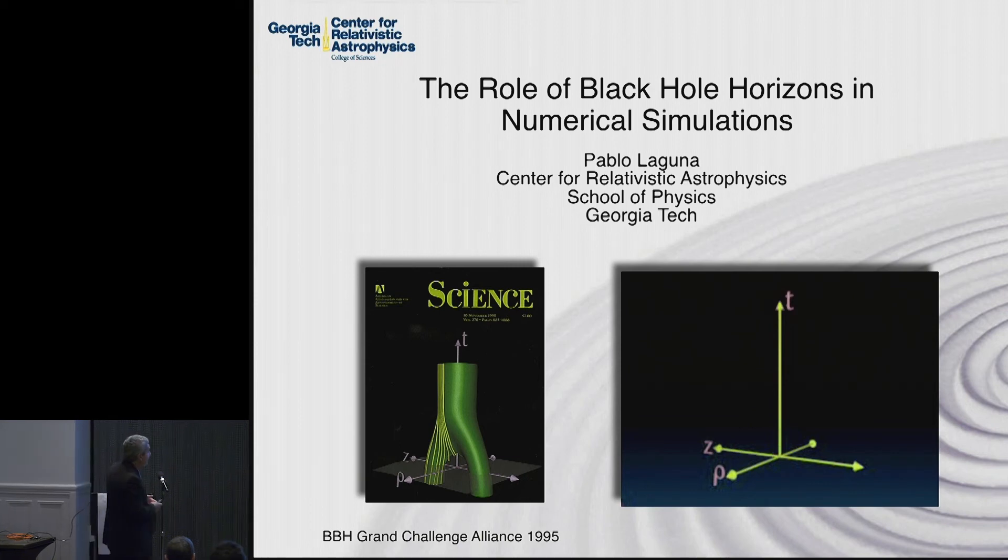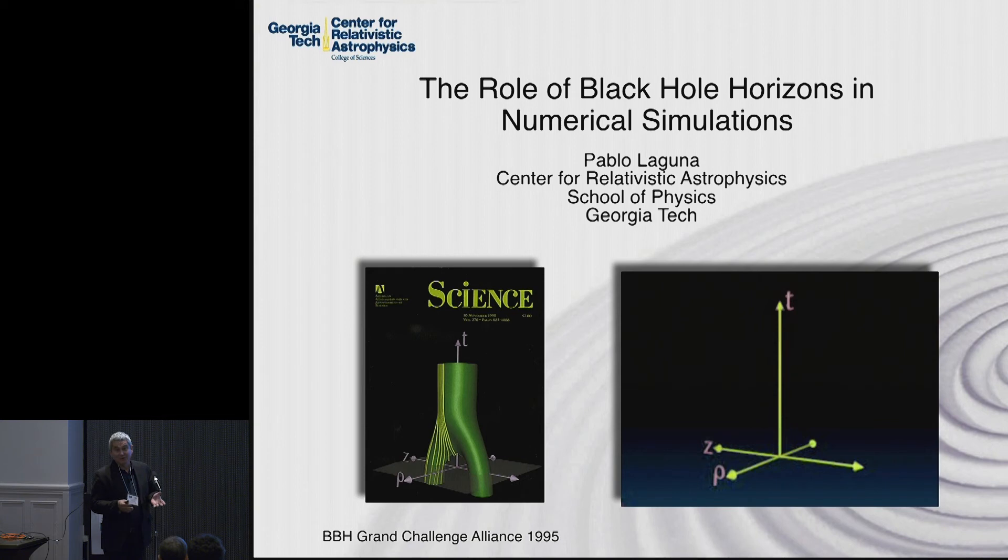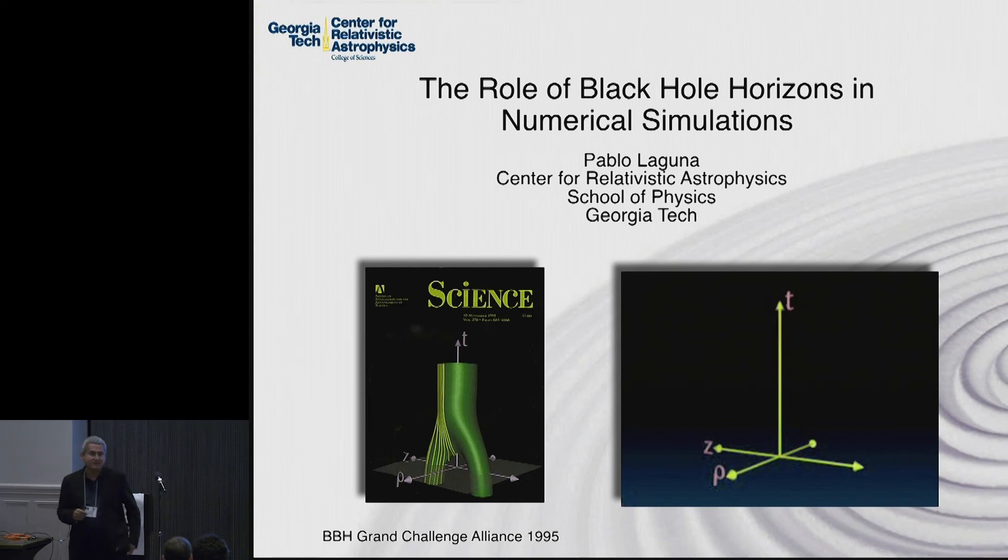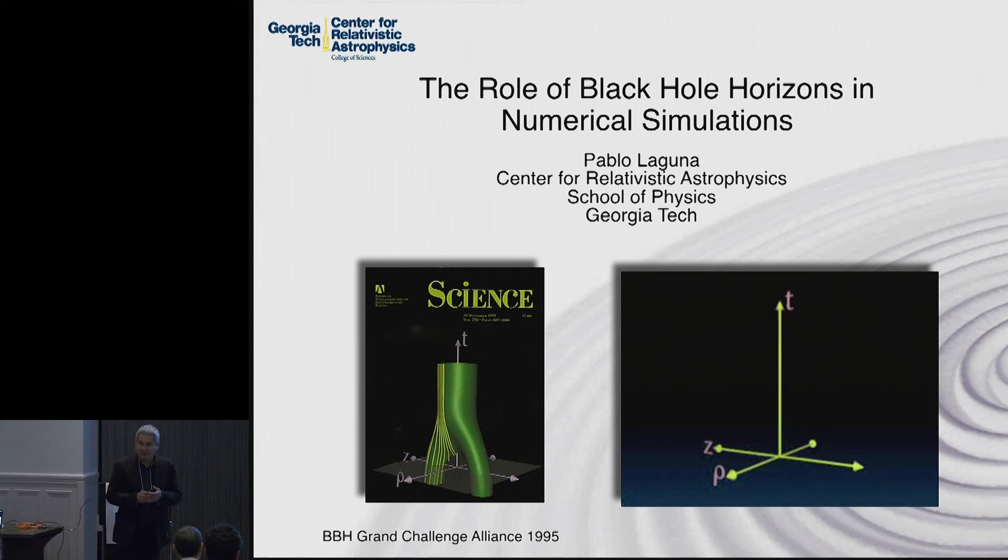So let me start by a little bit of history. What in my opinion was the beginning of the golden era of numerical relativity simulations dealing with compact objects was in the early 90s. And here is the cover of one of the two most important results at that time. One of them was the numerical studies with Mike Chopwick on the critical collapse, gravitational collapse.